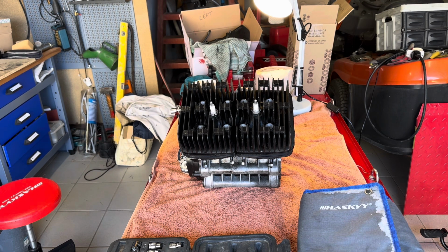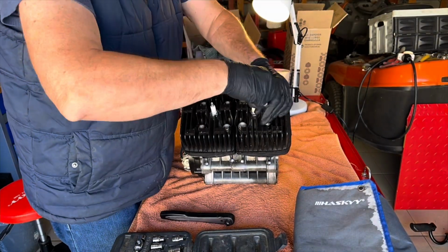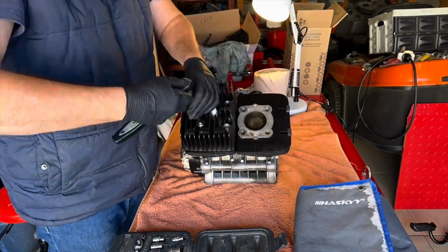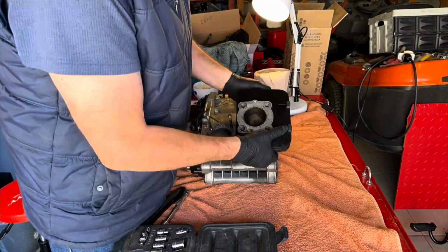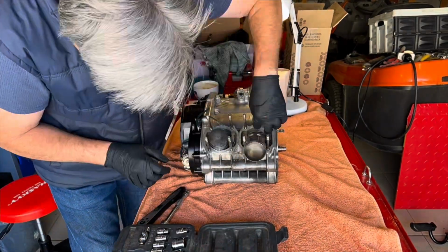So what I'll do, I'll put you onto time lapse, give a bit of commentary as I go, and stop for any other interesting bits. I'd already loosened the bolts on the head and the bolts everywhere on the engine while it was still in the frame, just to make working on the bench that little bit easier.